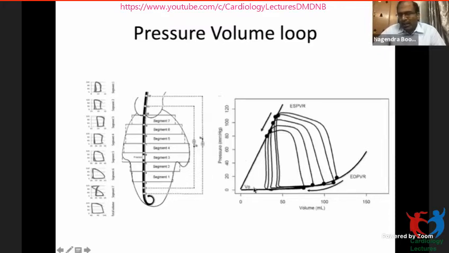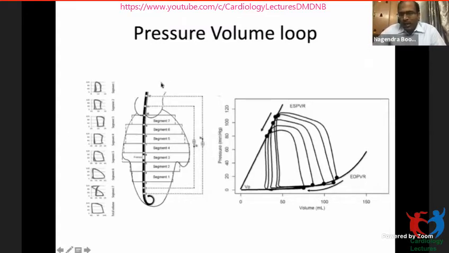As the volume increases, there is going to be a counterclockwise movement, and you will get a trapezoid or rectangular shape like this, except for this one, which is an 8-shaped one. That means that particular rectangle is going to have a part inside the LV and part outside the LV, that is, inside the aortic valve.